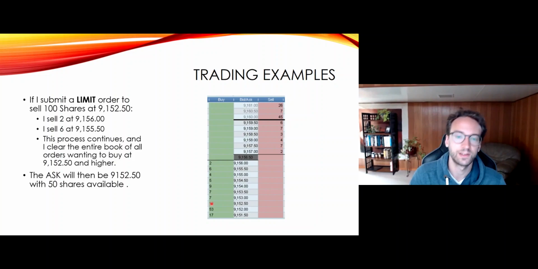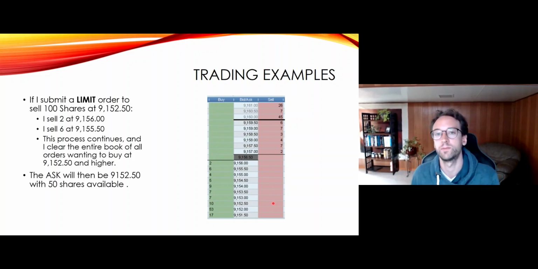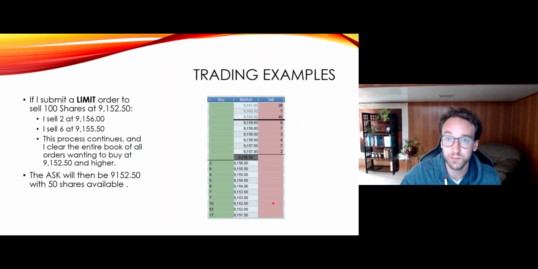The answer is your order for 50 shares, which is not transacted, gets put on the sell side of the order book. So there would then be a 50 here, and that would be your order waiting to transact. You want to sell 50 Bitcoin at 91.52.50. So the ask goes down from 91.57 to 91.52.50 because you currently have the best ask in the market. You are standing there waiting to sell 50 shares at 91.52.50, which is the best price now.